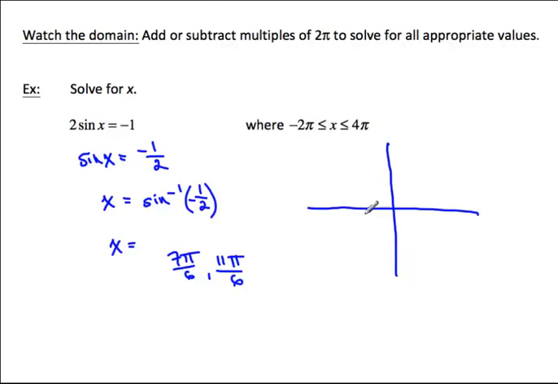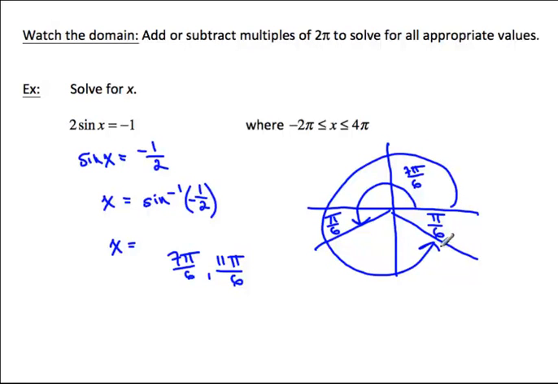This was the diagram that we drew a moment ago when solving the similar question that only differed in its domain. And we found that our principal angles were 7 pi over 6, and going all the way around to here, 11 pi over 6, because we went 2 pi and then back pi over 6. Now, that is all the angles that we're going to get if we start from 0, go round to pi, and then round to 2 pi.